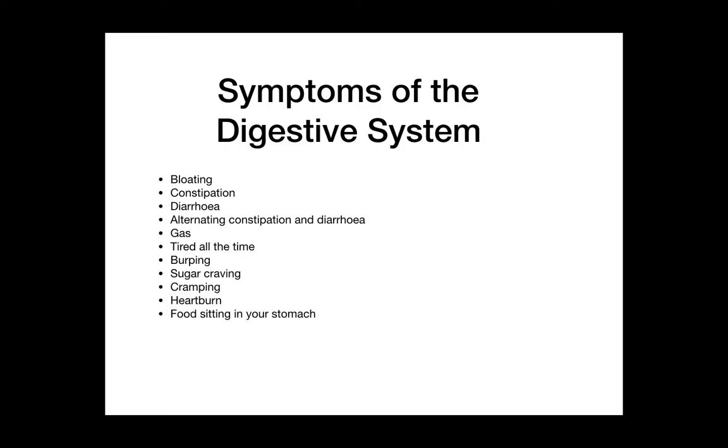Diarrhea can be from stress, so can constipation, but diarrhea can be from stress. It can be from eating foods that don't agree with your digestive system. Your body can just hit an emergency exit and just say, get out. And then eating too much fiber, eating foods that don't agree with you, and it could also be that there's a bacteria, there's something in there your digestive system does not want in there, and it just pushes it out. But you do not want to be suffering from diarrhea 3-4 days a week.